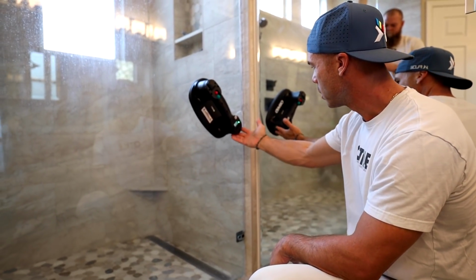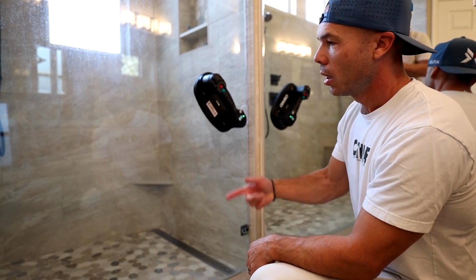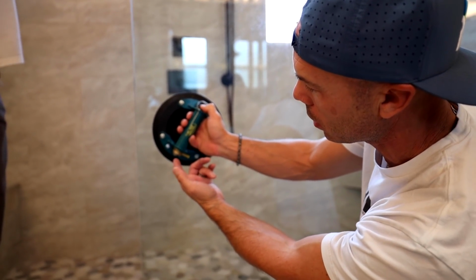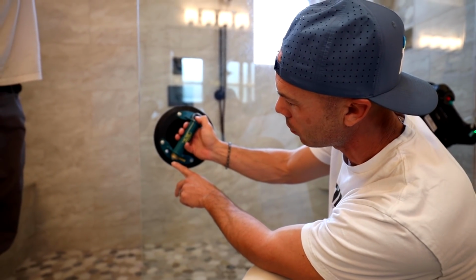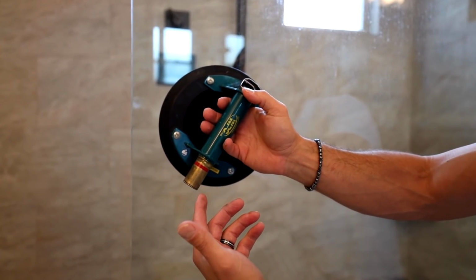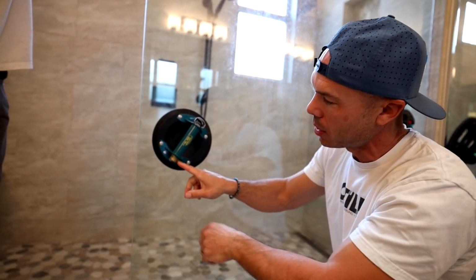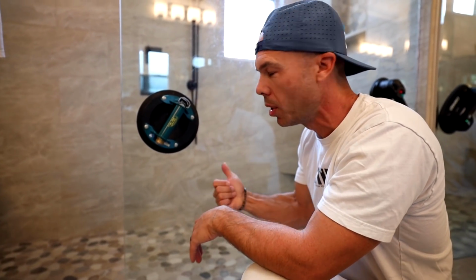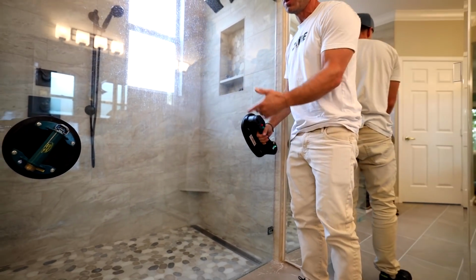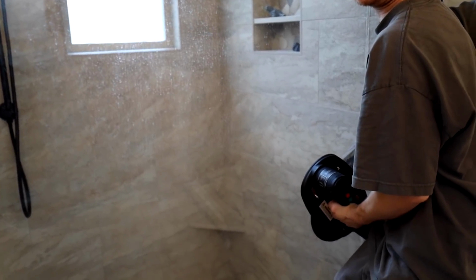And it's good. Now it's suction. The digital readout is nice, because you got to make sure that you have a good suction. What they do with this is they use an indicator line. So if you ever see the red line, that means it's broken its seal and you don't want to lift up on it. But as long as that red line is gone, you know it's good. That indicator is pretty cool. So we'll use these two tools to get this panel up and out of here.